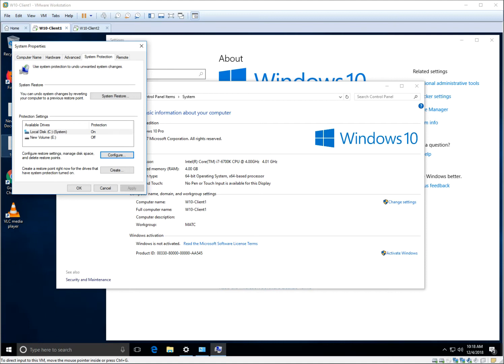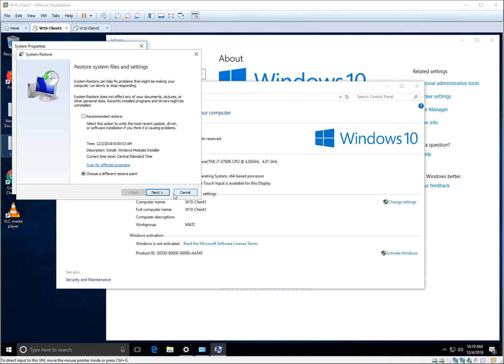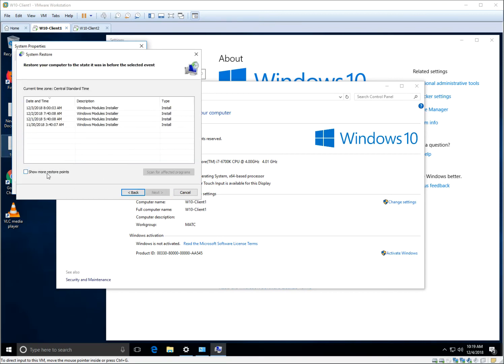And it might be interesting if I just take a look at my actual physical host computer that I'm working on right now. I can show you all the restore points that have been created automatically on my desktop system. So let's choose a different restore point. I don't want to mess around with this, but if we take a look, from December 3rd through 11/18, so that's about 2 weeks, I'm getting one about every day.